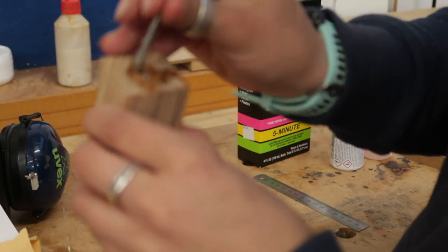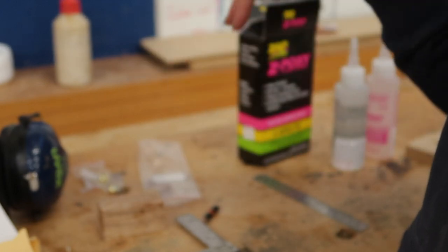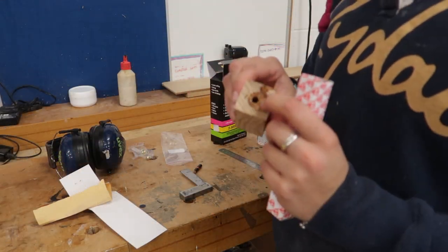And you just want it to go past a little bit, because we'll flush that off after. And we'll leave that to dry. Leave it on its side so the brass tube doesn't slip back down or anything. But yeah, I'll be back very shortly. So this is dry now.